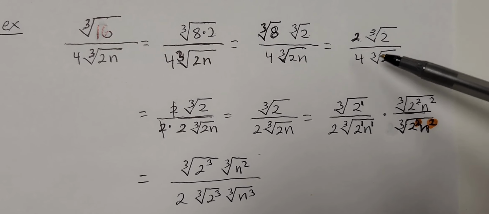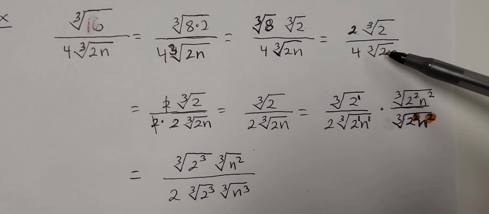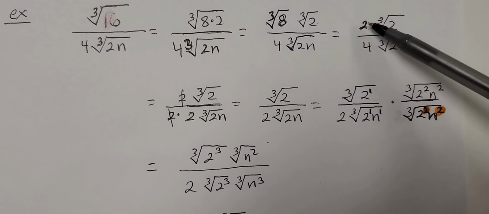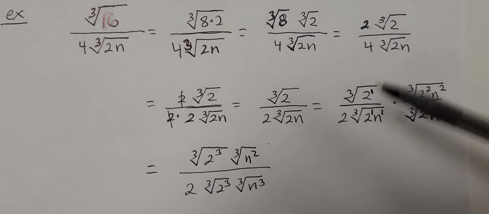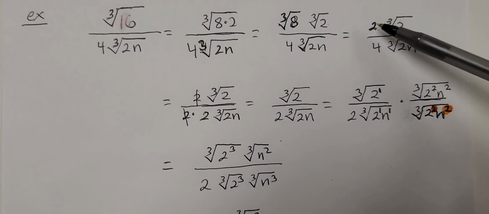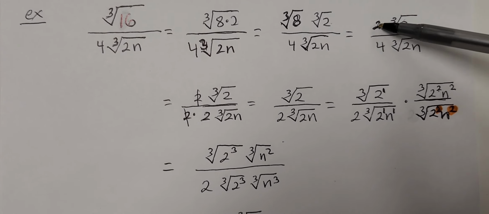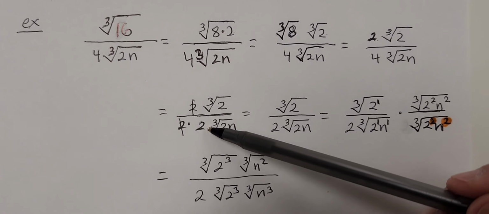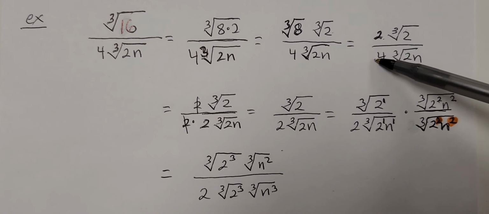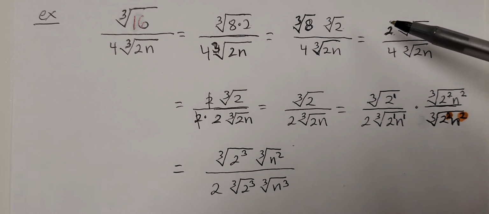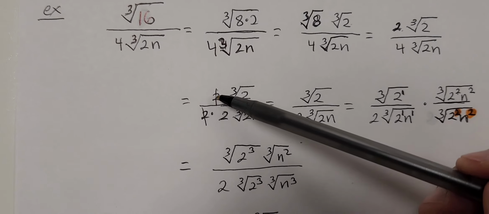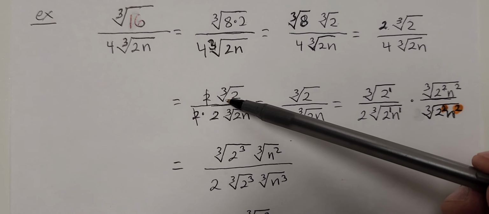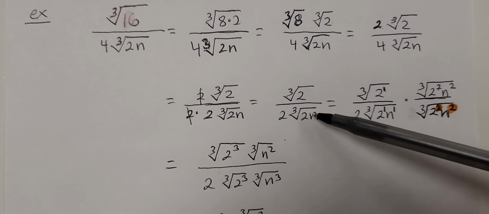Next, I want to get rid of this radical in the bottom. So first of all, I rewrite the entire part right here where I'm circling. I rewrite this, okay? But before I can do that, I can simplify this 2 and this 4, and that's what I did here. So 4 is 2 times 2 right here, and then there's a 2 as well, so I can cancel one of the 2. So all I have left is cube root 2 all over 2 cube root 2.